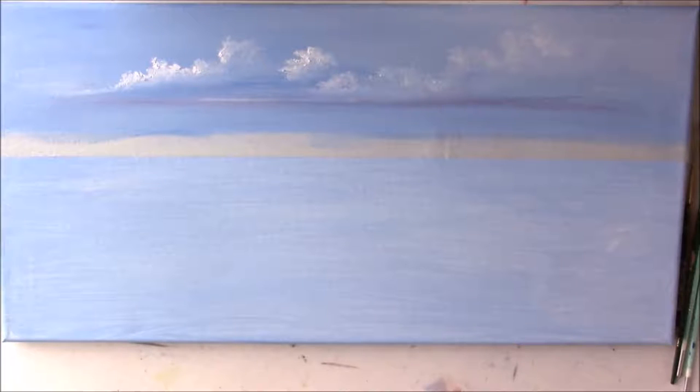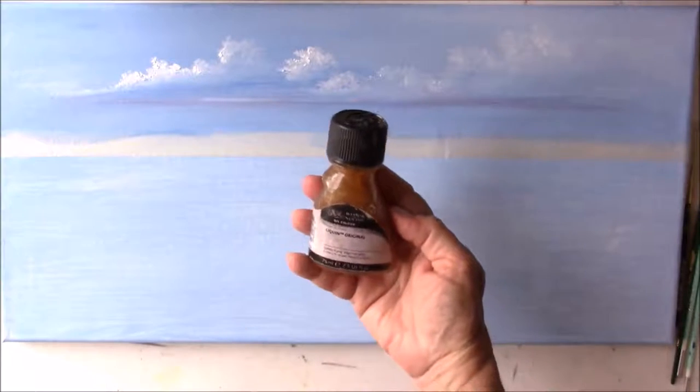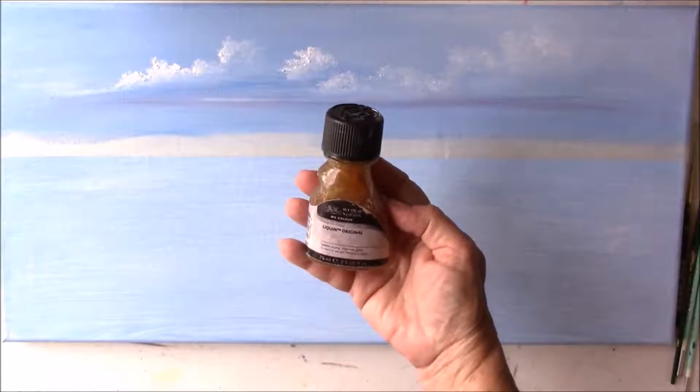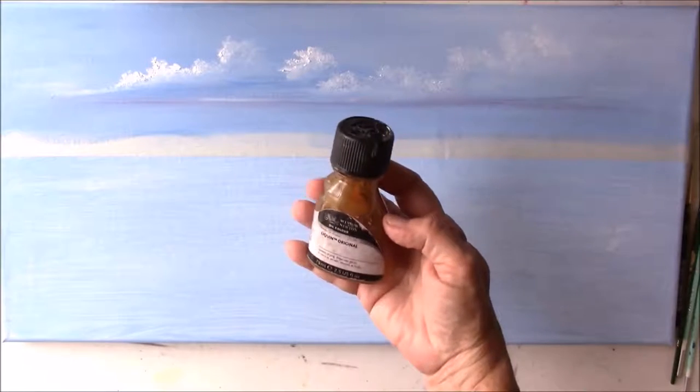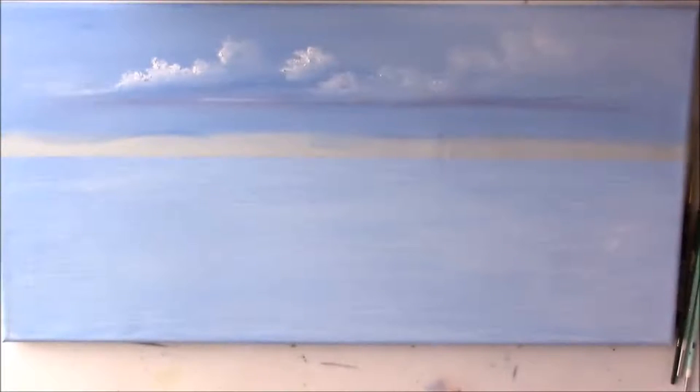And another important element is what I use, Liquin Original by Winsor & Newton. It is for oil paint, but it will extend the paint without diffusing the paint when you put your brush into it, and it will make it dry faster. So if fast drying and a little bit of a gloss is something that you like to have in your painting, then by all means use that.